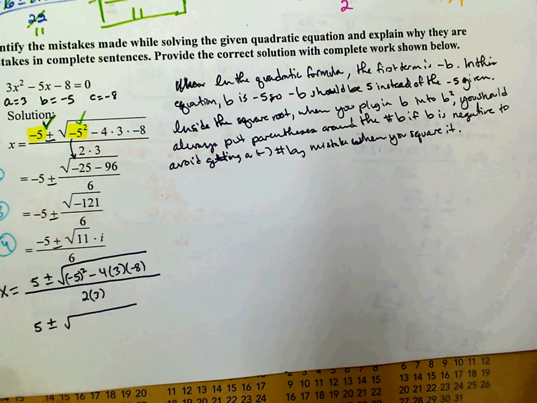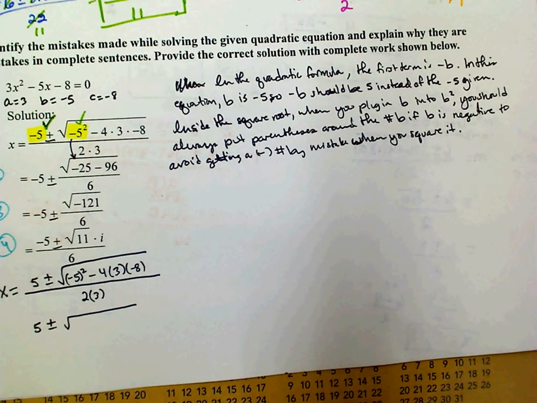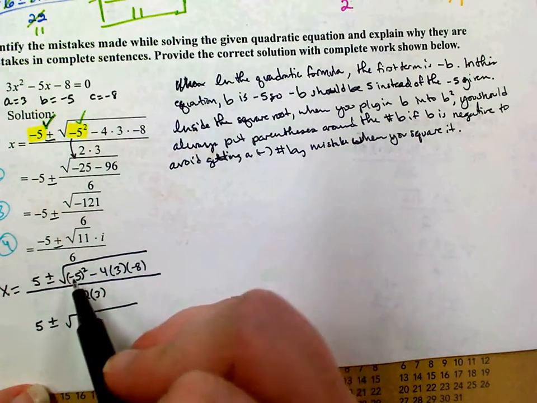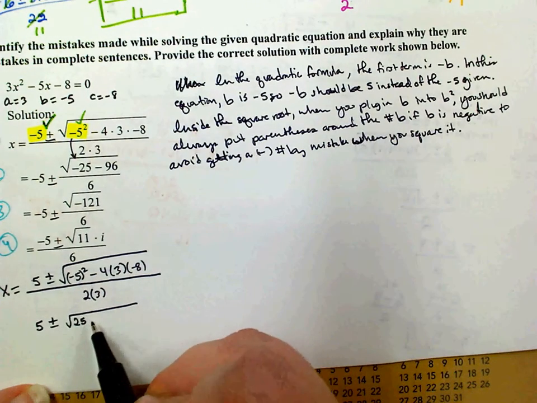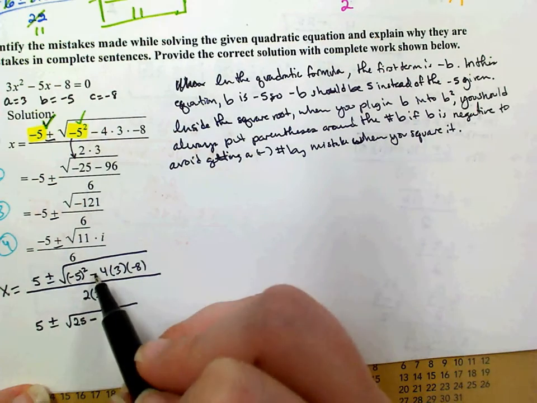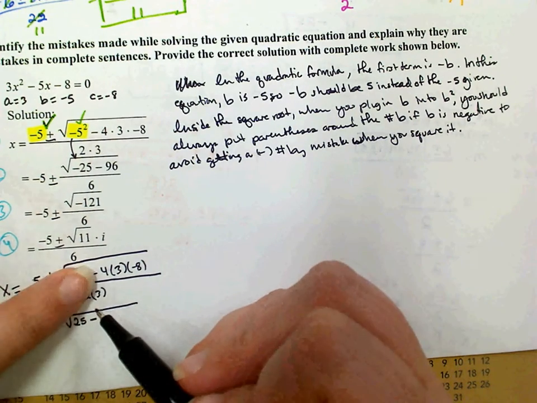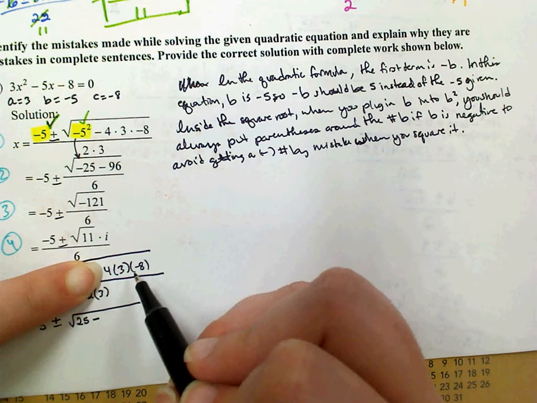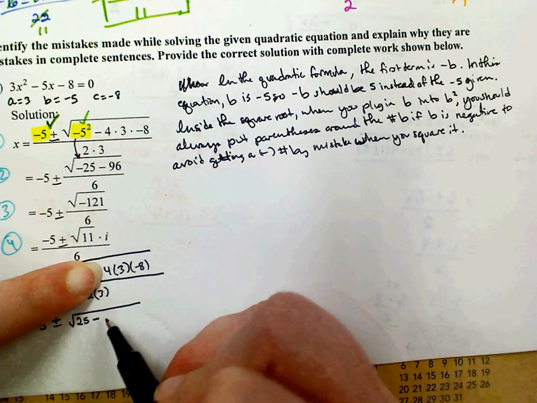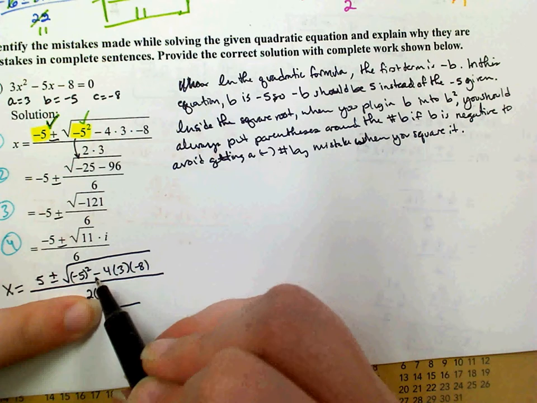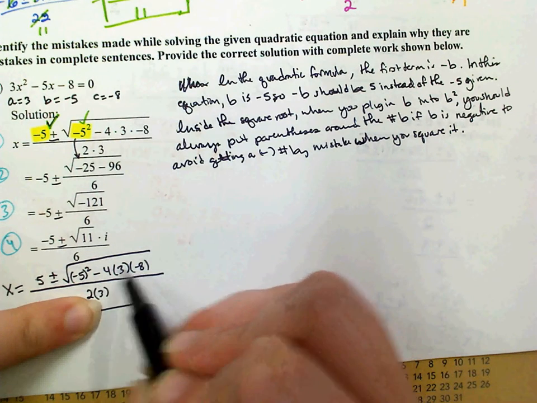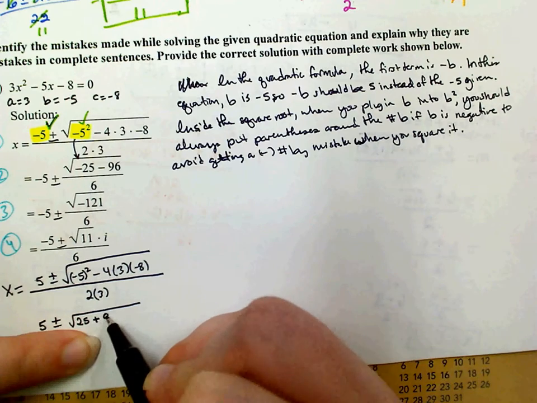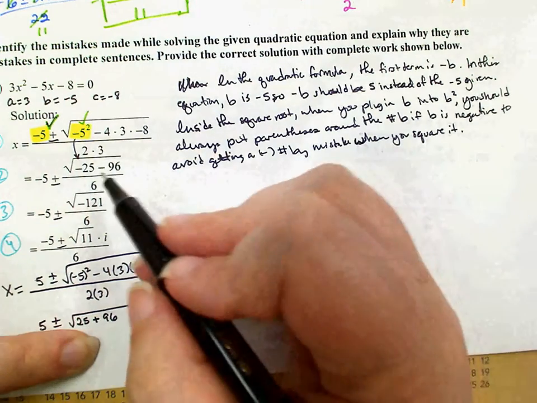Okay, the next thing, I'm going to go ahead and keep working my problem. So I'm going to do what they did. I'm going to split it up. I'm going to say negative 5 squared is positive 25. Now I'm going to say minus. Now if I say minus, then I'm not including the negative in my work, okay? 4 times 3 times negative 8 is in fact a negative 96. So I am saying, or you can think of it as this, negative 4 times 3 times negative 8, in which case you've got a negative times a negative. Either way, that should be plus 96. And they have a minus 96.